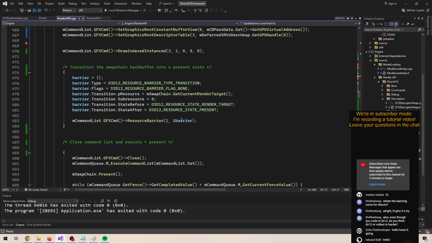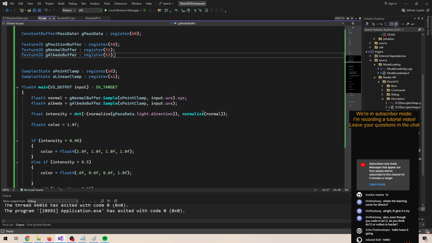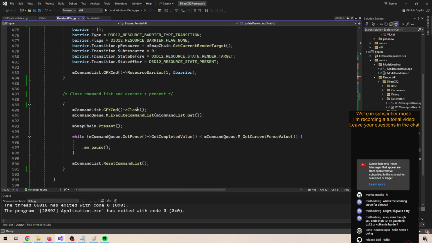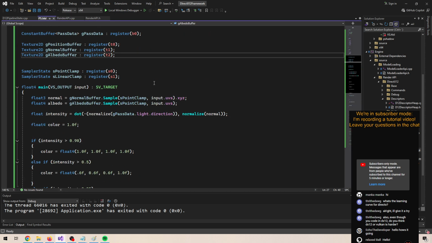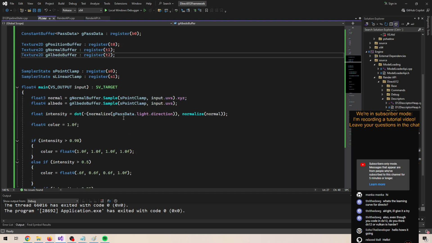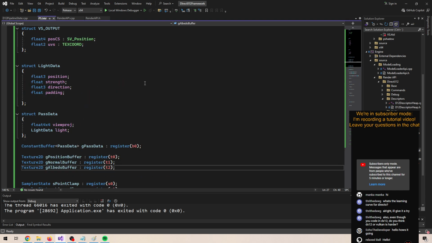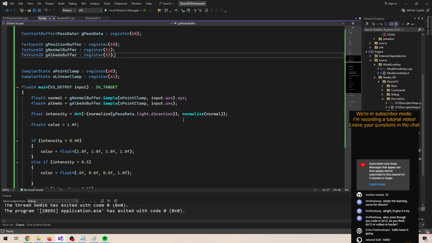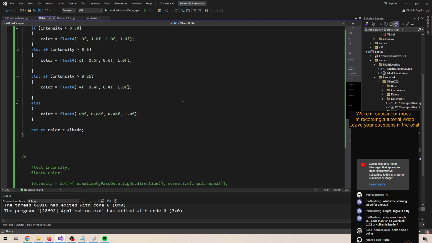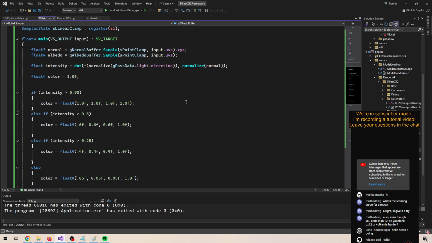Also, if we did multi-sampling now, in terms of trying to stop aliasing, we would only do it in the actual shader here. Also, if we had a lot of lights, remember, it doesn't really matter that we got a lot of lights, because we only do this pass once for each pixel, not once for each pixel for a lot of different objects.